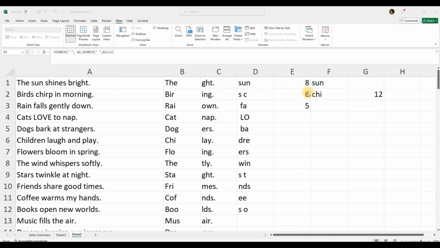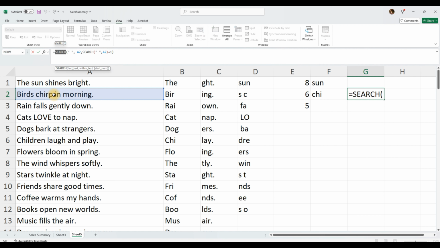So I changed the formula a little bit here. You can see here the search to get the second space position. So I'm finding the search in this string A2, but the position should start from the position of the first space.